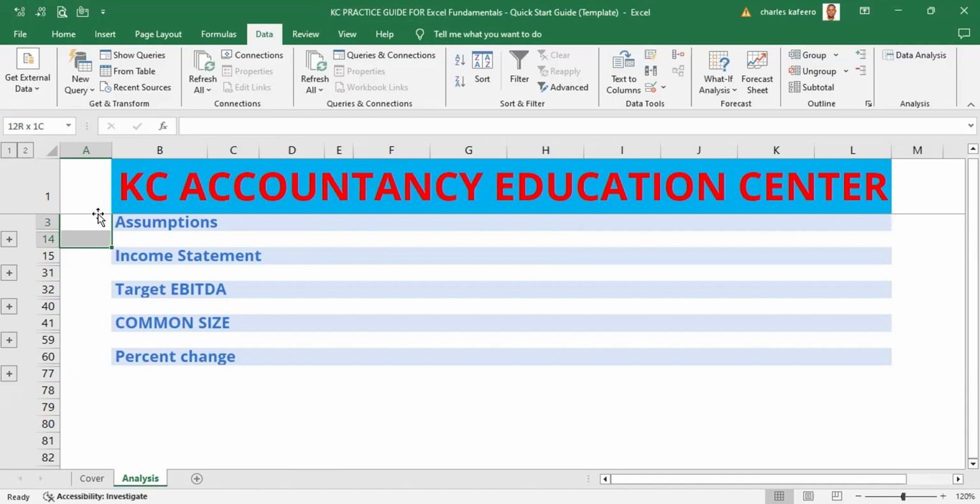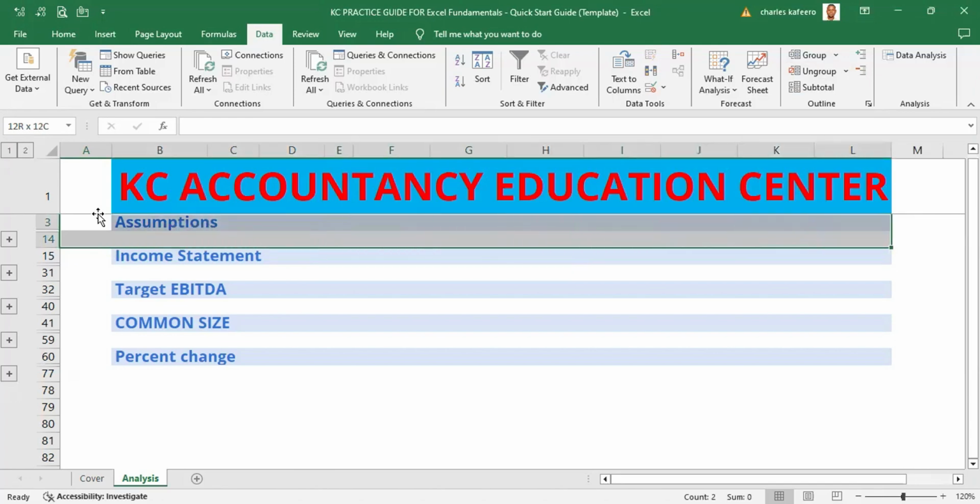In other words, we are accessing all the things within that section for assumptions. You hold down the shift key, then you highlight up to where that section ends. That's why we've been able to put in those spaces as you can see them.